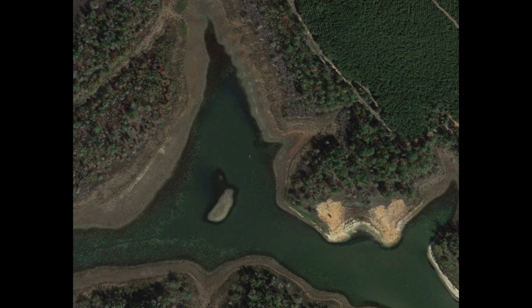One more little interesting feature there. I think this is back when it was about 11 or 12 feet low. But you can see there's actually an underwater island out there in the mouth of that bay that I would guess right now the top of that's probably about 5 or 6 feet deep. But you'll see some guys out there fishing, and that's generally what they're fishing, is that little hump or underwater island out there.